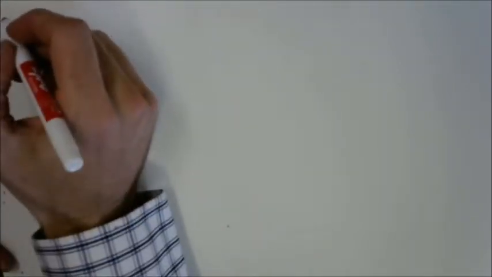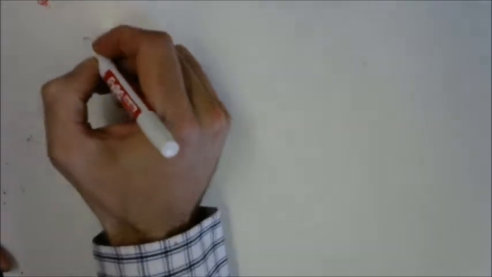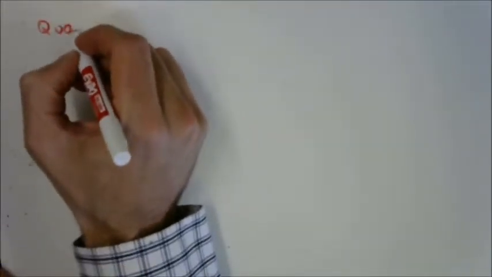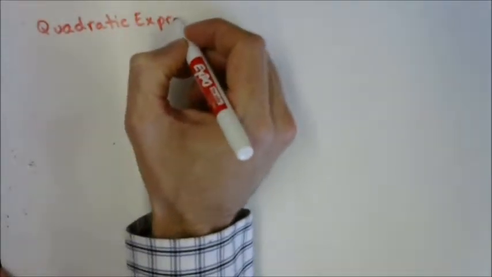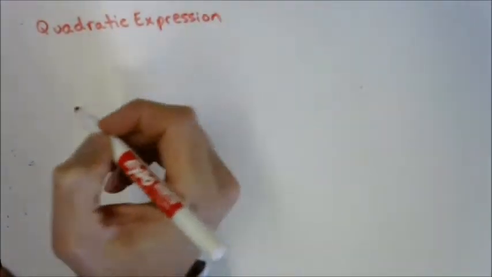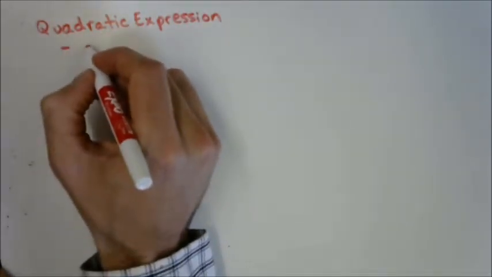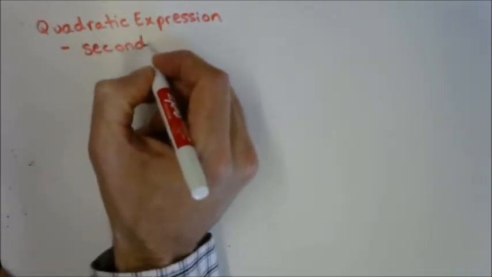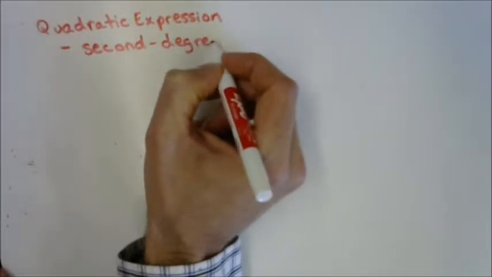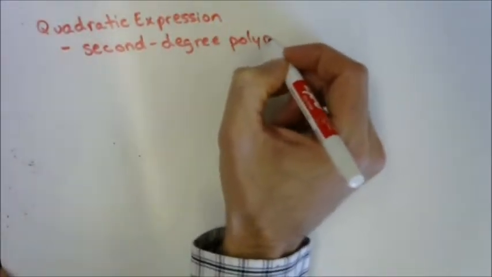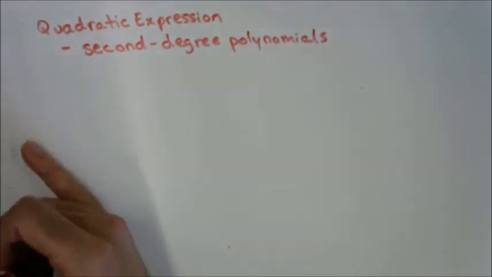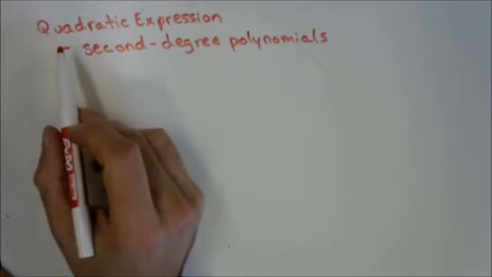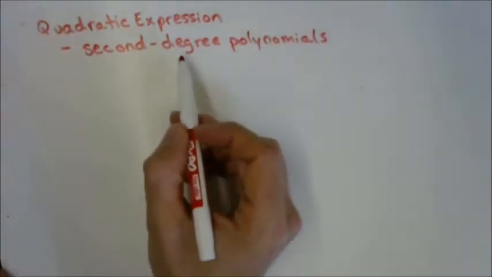Okay, using the space on that page wisely, we're going to take some notes. The first note that we're taking is simply on quadratic expressions. Quadratic expression, what is it? It is a second degree polynomial. So we learned that we can name our polynomials after their degrees by the highest power of the variable. So a quadratic expression is always going to be a second degree polynomial.